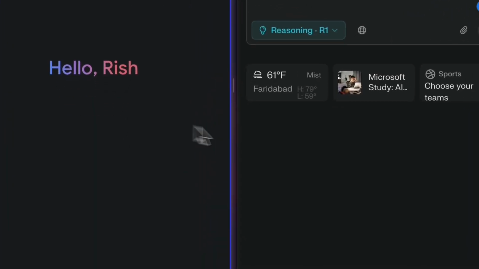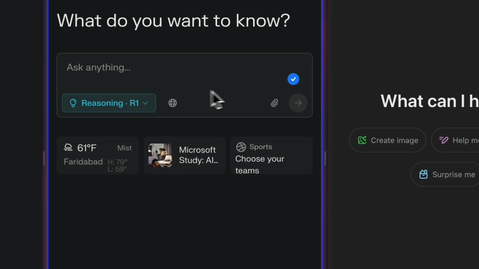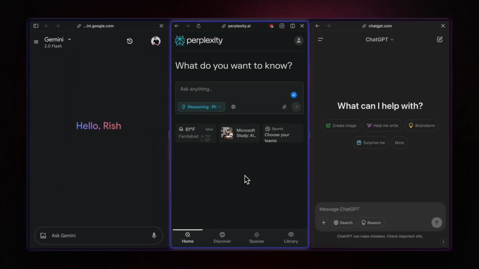So here are all the three LLM models that I have set up for you in a split screen format so that we don't have to switch screens again and again. I'm using Perplexity here instead of DeepSeek's own website because that errors out a lot, probably because of the crazy load that they are having from all over the world.